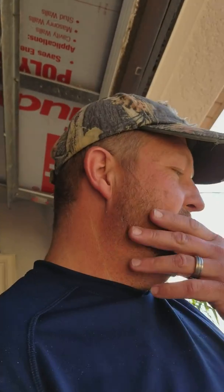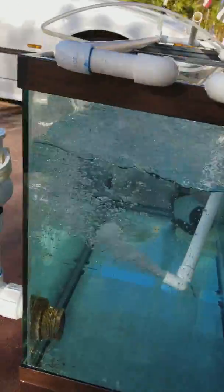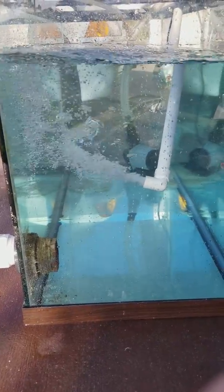Okay everybody, Joe Cool here testing out the venturis - what's better, one venturi, two venturis, three, four? I found out that a little bit of back pressure on a long length of tube makes the difference in how it produces. When it's in a vertical position, the venturi - so right now I'm testing the single, the original venturi I had. Testing it out right here, that is pump full speed, and this pipe is the same length as the double venturi.